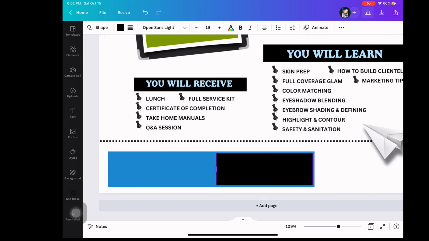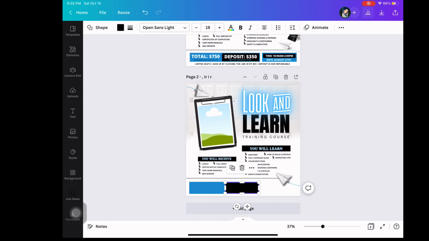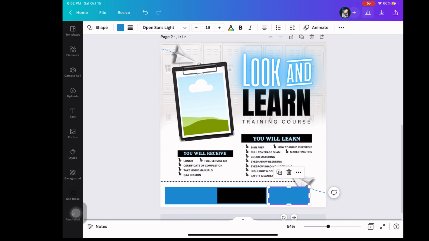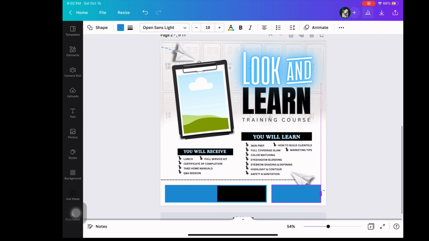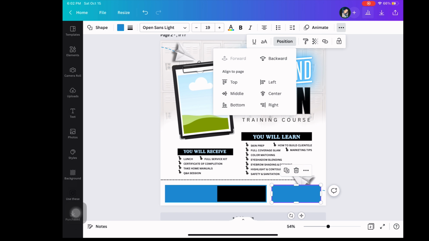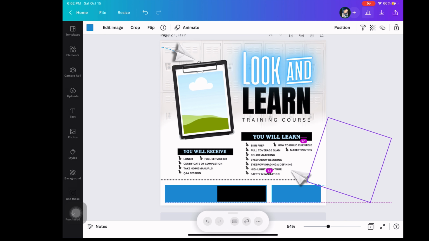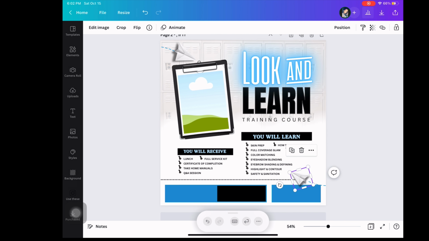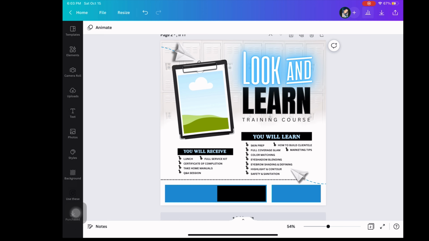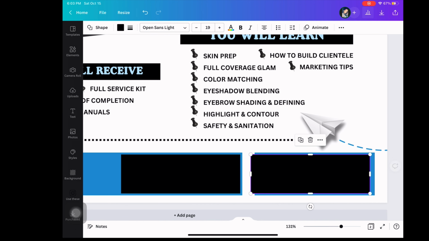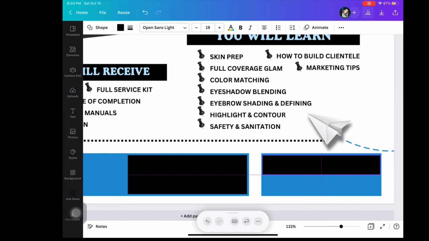Now we're going to work on the rectangles that are on the right. Again, we're going to start off with the outer rectangle. Duplicate the blue rectangle that we just created, put it on the right, and make it long enough to fill up the remainder of that white space. If your paper plane and your dash loop is below or behind your rectangle like mine is, just scoot it up a little bit. Now that the positioning looks good, I'm going to work on my inner rectangle. Duplicate the black rectangle that I just created and stretch it out until it's half and half like the other one. Now I'm just going to work on the rest of my text.